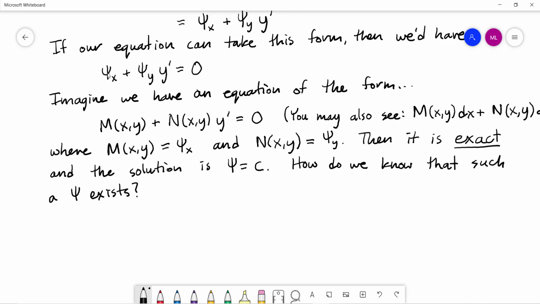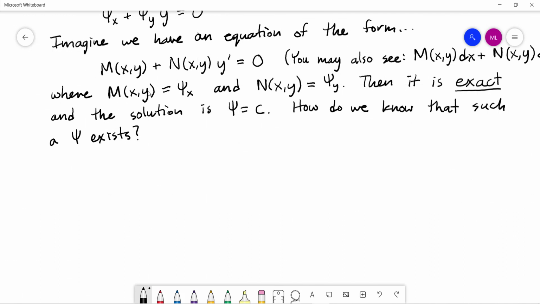But what happens when we start to take more than a first derivative? What if I wanted to take a second derivative? Well, same thing can happen. We can have higher derivatives, and we can do them with respect to the same variable over and over. So I could have psi sub xx would be the second derivative with respect to x. I could have psi sub yy would be the second derivative with respect to y. Again, just notationally, we're indicating that by having extra x's or y's down in the subscripts. But we can also take what's called a mixed partial derivative, where we take a derivative with respect to x and then y, or y and then x.